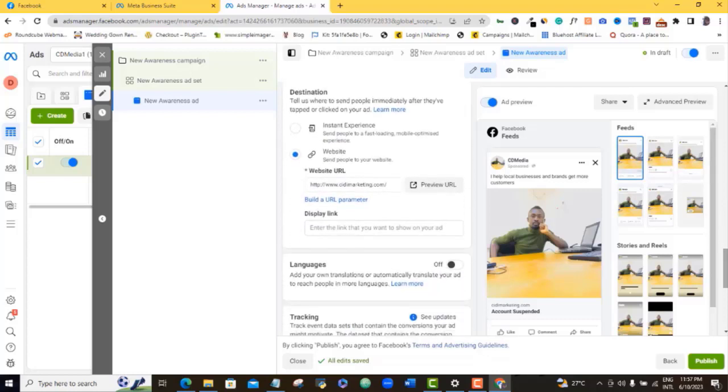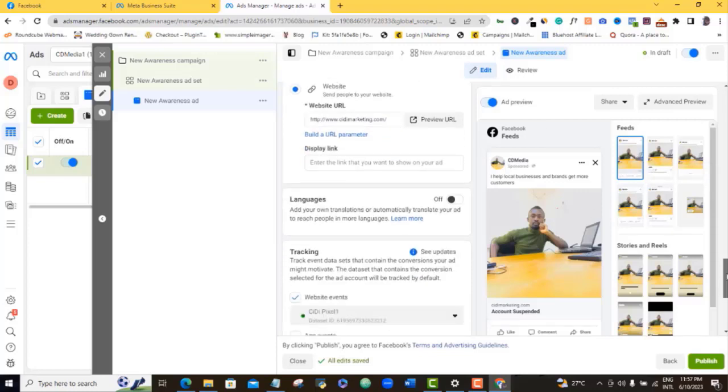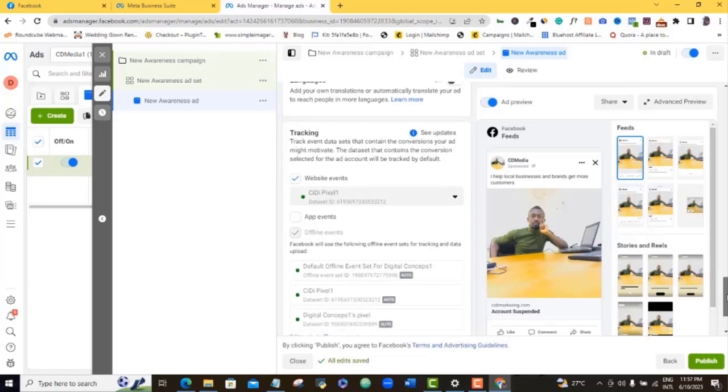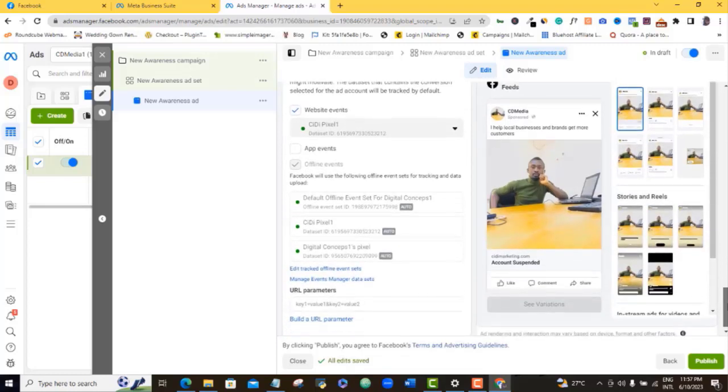Then once you do that, you put your destination here. So if you have a website and you want to direct people to it, you're going to type in your website URL here. If you are directing people to your WhatsApp number, you also add it here. Whatever it is, wherever you want your landing page to be, that's what you're going to put here. Okay, so once you do that, you scroll down. Like I said, I'm not going to talk about pixel for now, so let's just forget about pixel. It's beyond the scope of this particular lesson.